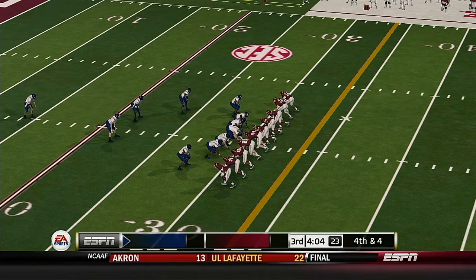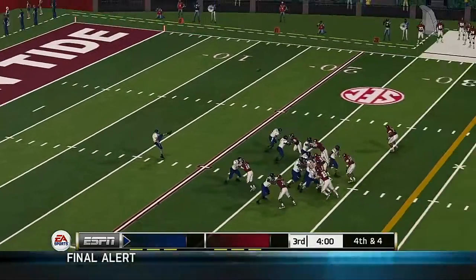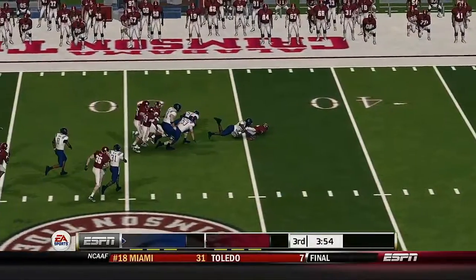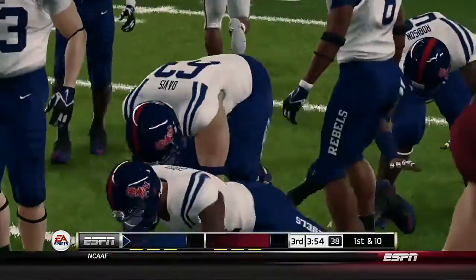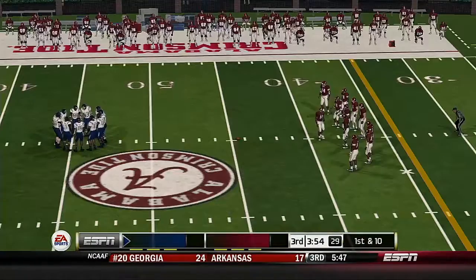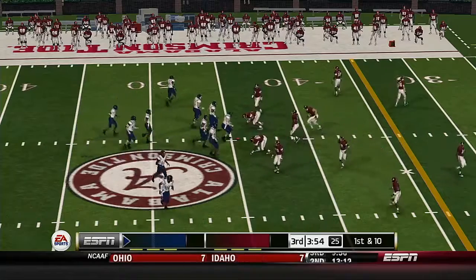These special teams have done it before, blocking punts. It looks like they're coming after this one. Room around the corner. Butler takes it to 36. Offense falls on it. He's taken down at the 44. Time's getting a little bit tighter now. You've got to make every possession count.